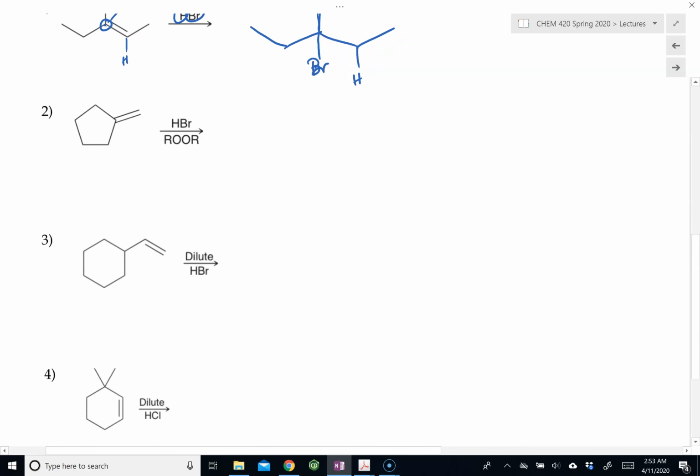And on reaction number 2, in this case right here, we are taking this alkene reacting with HBr in the presence of peroxide. So the major product would then be the anti-Markovnikov product. So make sure we take notice of this before we write out the product. So in this case right here, this is anti-Markovnikov, so that means the Br will be added right here and the hydrogen will be added right there. So make sure we know how everything works out before we draw the structure of the product. So here in this case, that would then be the product.